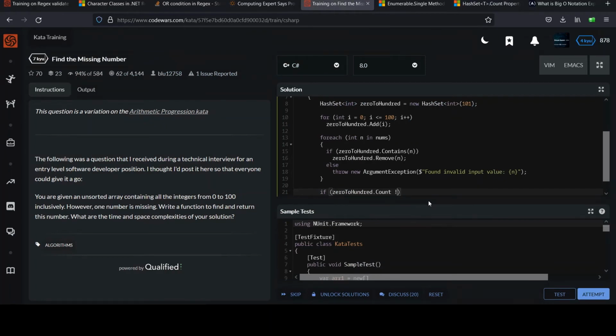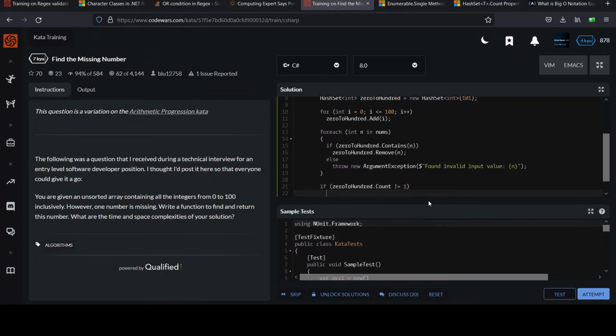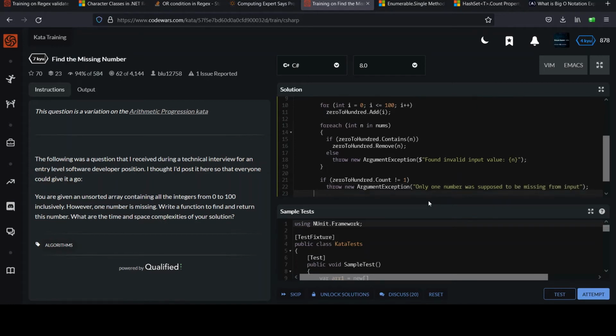If it's not equal to 1, Houston, we have a problem again, right? So we could use that same, let's just throw the exception again with a more appropriate message. And we could say something like, only one number was supposed to be missing from input, or whatever you like.